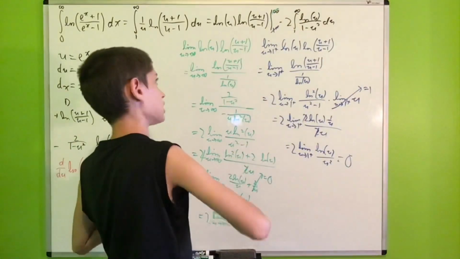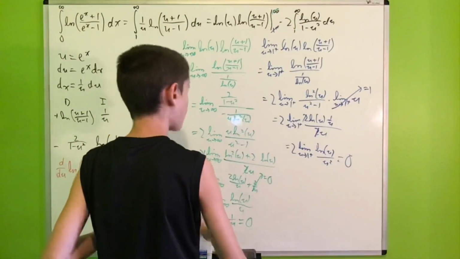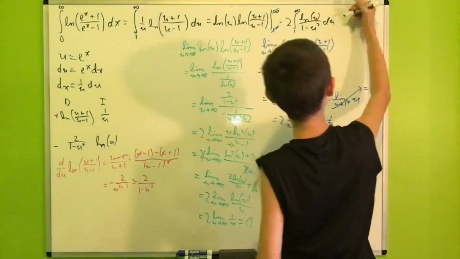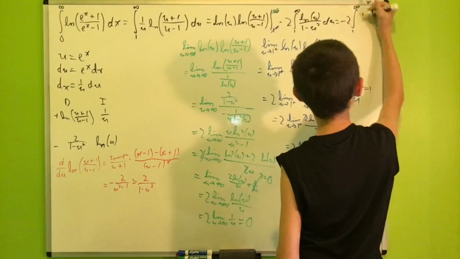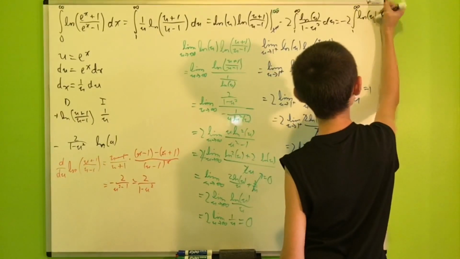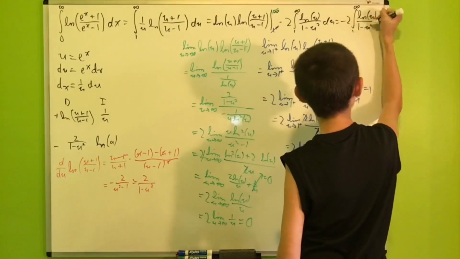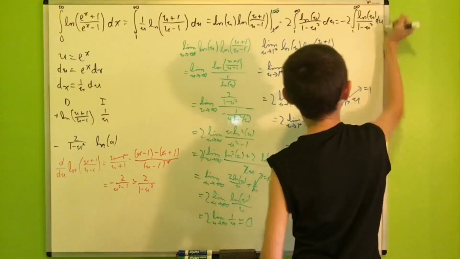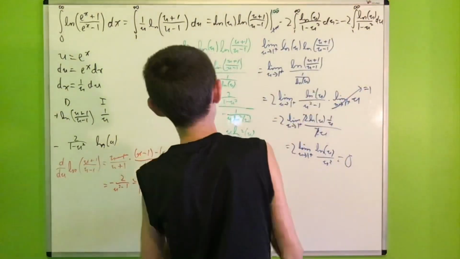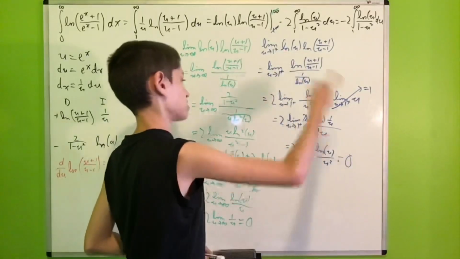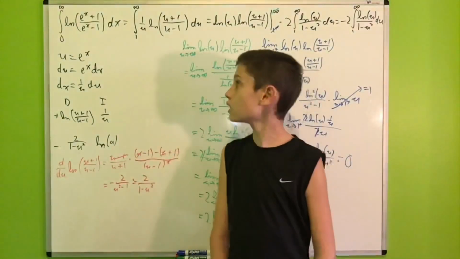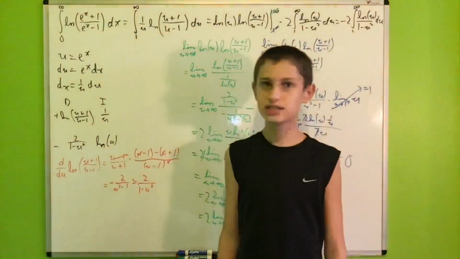So this whole integral simplifies down to -2 times the integral from 1 to infinity of natural log of u over 1 minus u squared du. I barely had the space to write everything. And now I'll clean up all of this board to make more space, and we will continue evaluating this integral.